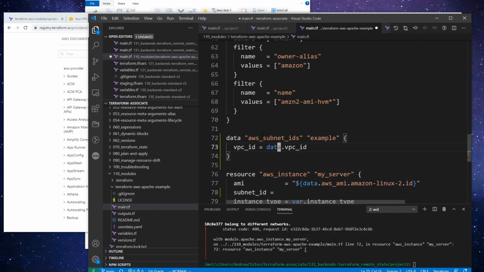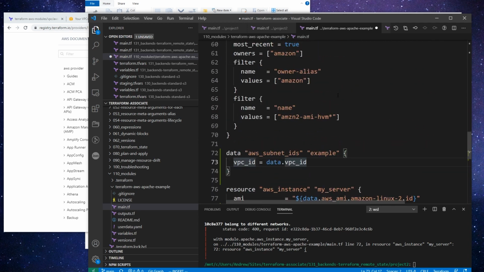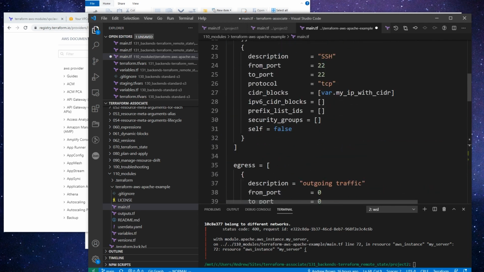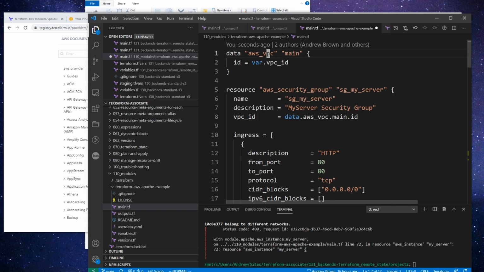So we're going to say data dot, oh, we're in the wrong one. We're in the example, aren't we? Oh, no, that's right. Okay. So then we would just want to go up to the VPC up here. So data AWS VPC main.